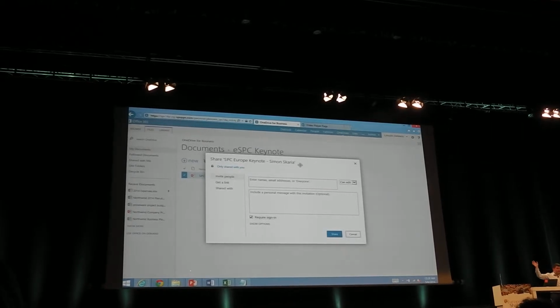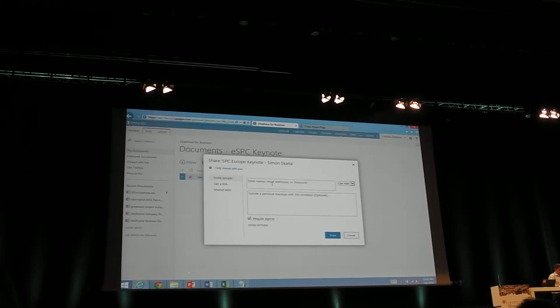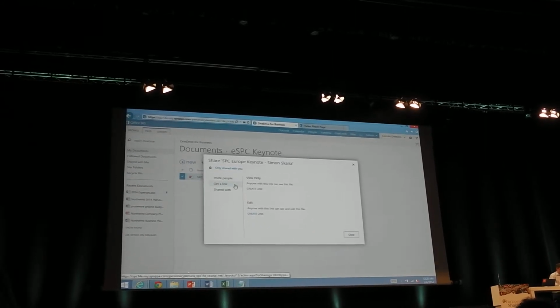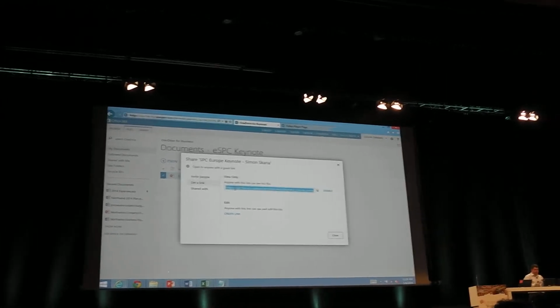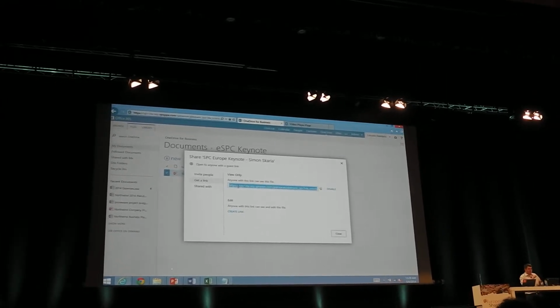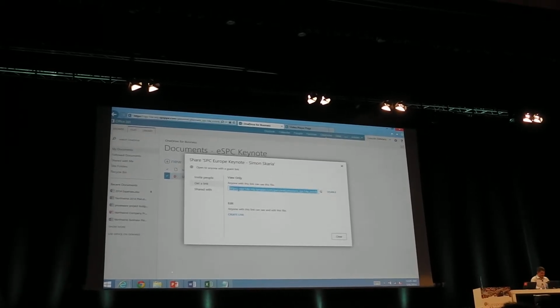So all documents start out as private. I just uploaded this, so it's shared only to me. And I can really quickly and easily go to get a link, and I can generate a view-only link that anybody in the world can access. Super powerful feature. Also super powerful management behind it, so if you want to see how you manage use of this feature, come to my OneDrive session at 3 o'clock.